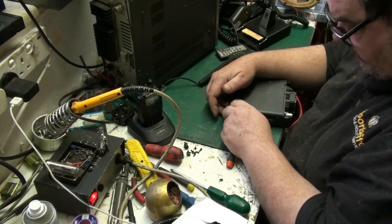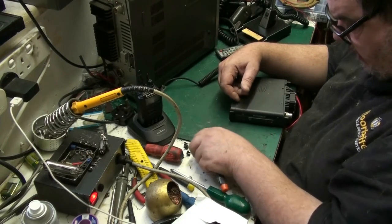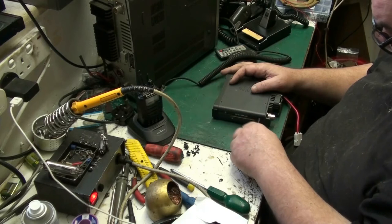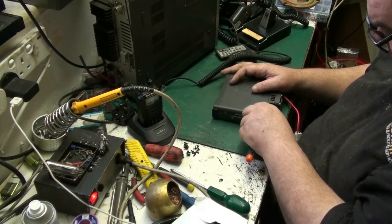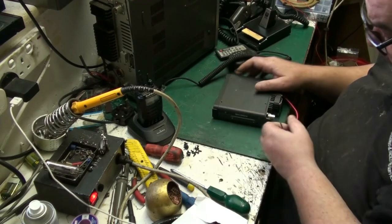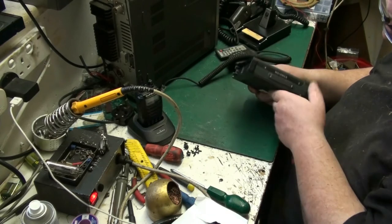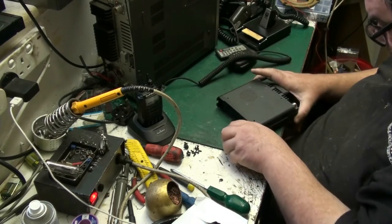But this little radio doesn't have. I mean, changing that socket shouldn't be much of a problem. I'm hoping it's going to be fairly easy, and I'm hoping I'm going to have something that'll do it. I've got a couple of old SWR meters knocking about. That's all the guts there, heat sink, all your finals are on that. So it's just this top lid and the speaker that lifts out.